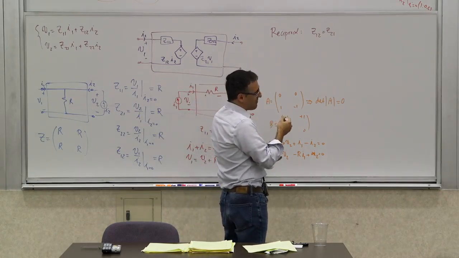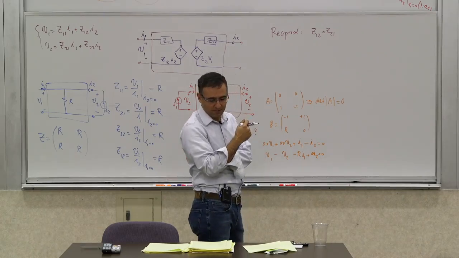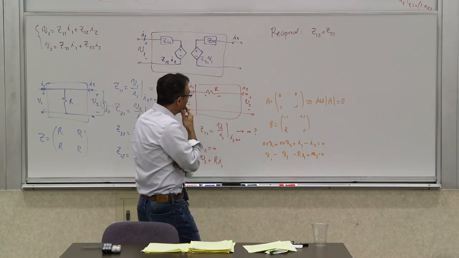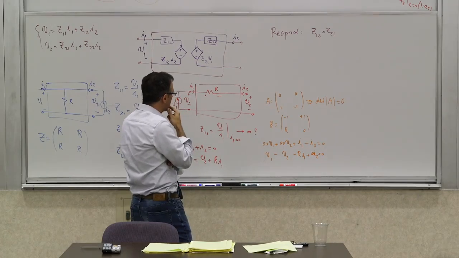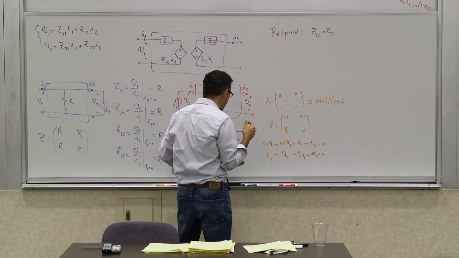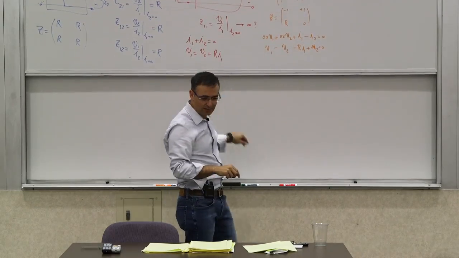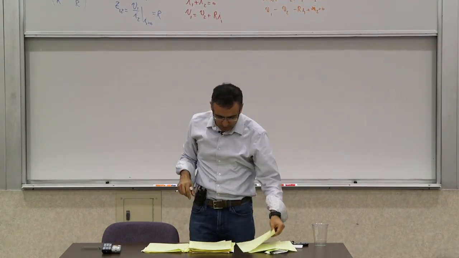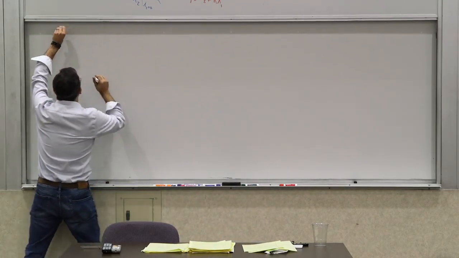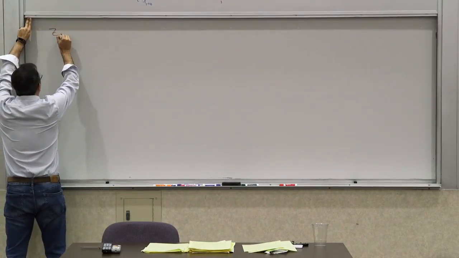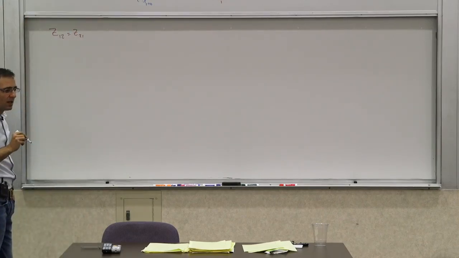Now, why does that matter? Because that actually leads to some interesting properties. And usually, it can basically lead to some useful descriptions of the circuit. So let's say that you're starting with a reciprocal network. So let's say you are starting with a reciprocal network, and see what we can say about it. So the assumption here is that Z12 equals Z21, right?